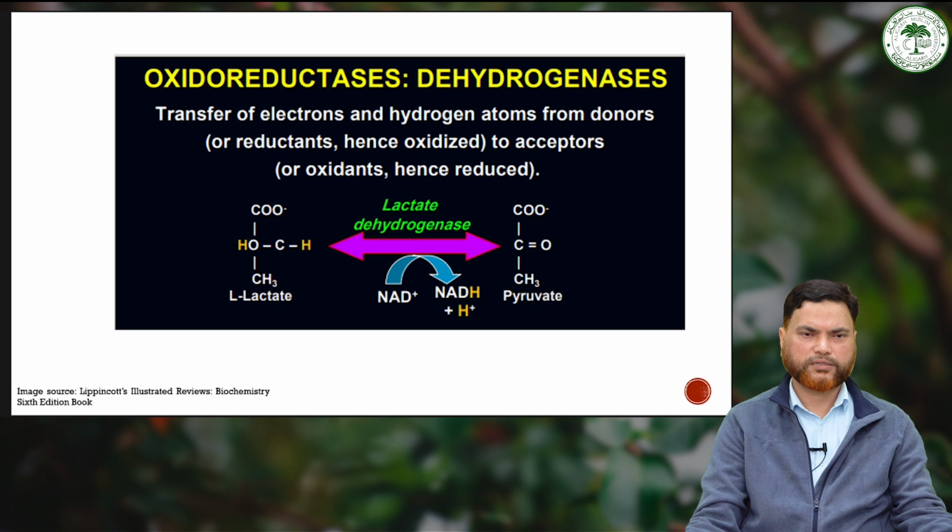So in this example, lactate is converted into pyruvate. The enzyme lactate dehydrogenase catalyzes the reversible conversion of pyruvate to lactate while utilizing NADH. It catalyzes the transfer of two hydrogens from the lactate. You see these hydrogens are mentioned here, and these transferred hydrogens are accepted by NAD, which is reduced to NADH.